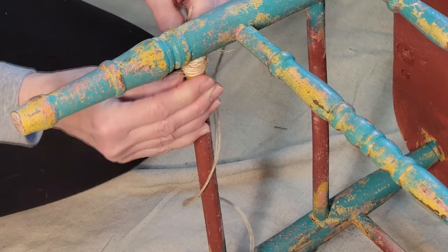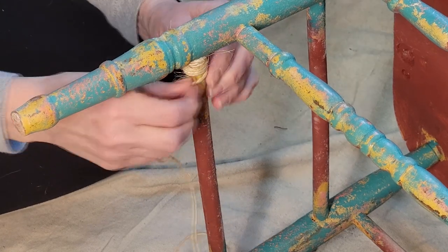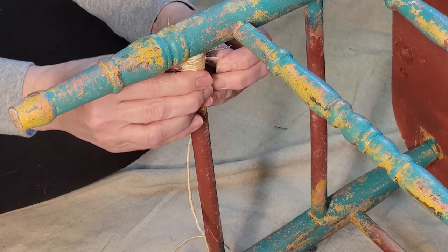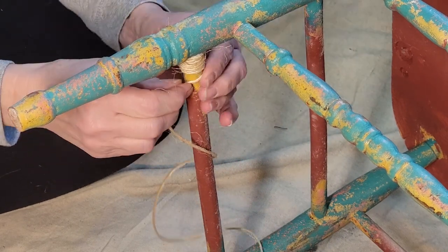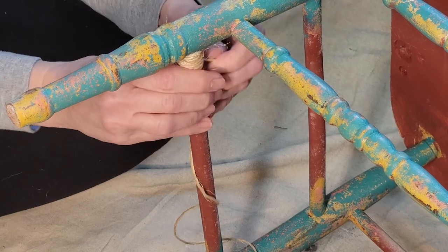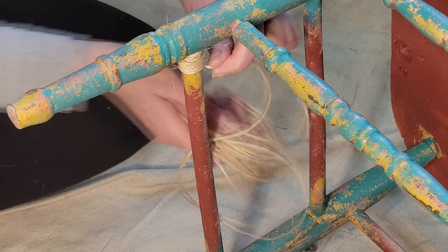And when you get to the end, just end it like you did the beginning. Put it in the back, bottom, twirl that end, and then stick some more glue in there and pack it down in there nice and tight.